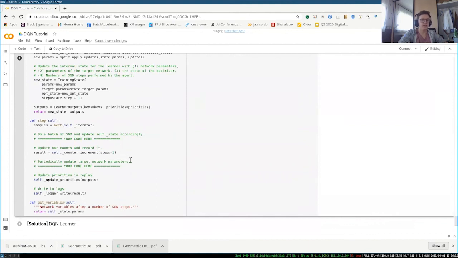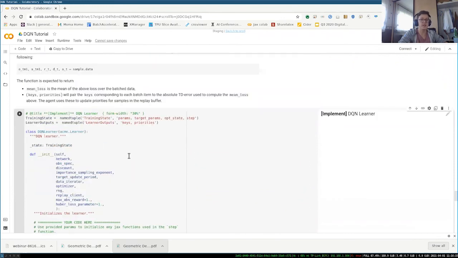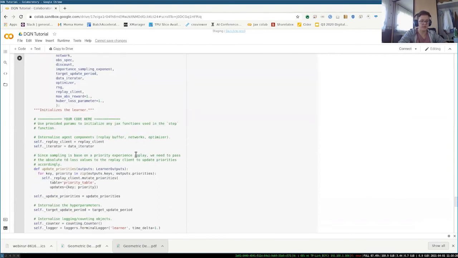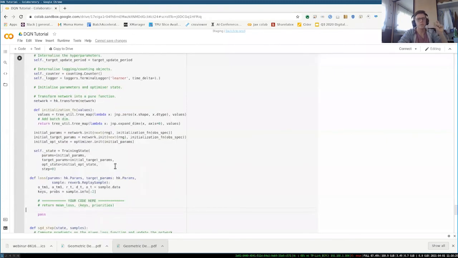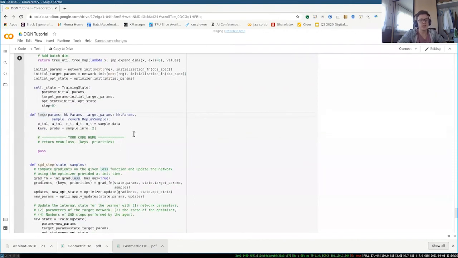If there are things that you don't understand in the code, don't hesitate to ask questions. And I think that's pretty much it. Maybe a very small note here. Your loss depends on basically two sets of parameters: target parameters and online parameters, the parameters of your current Q function approximator.